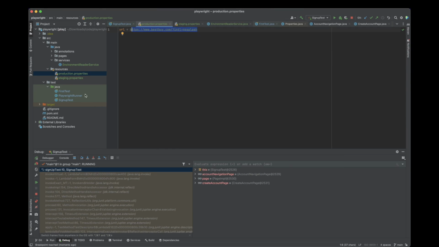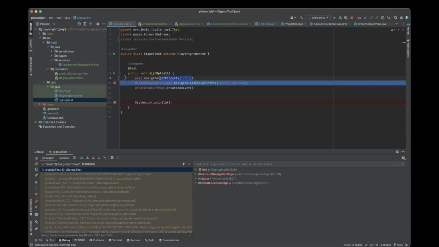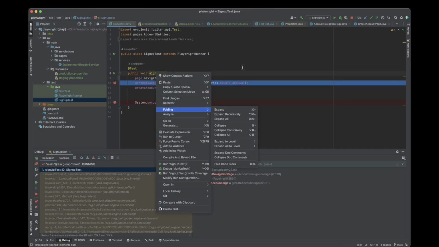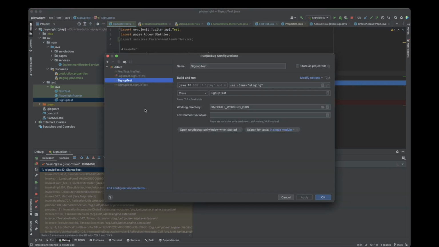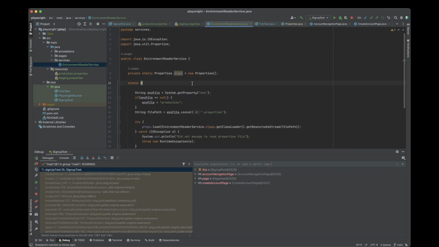And I believe that the first iteration when I debug the test, so if you go again and just debug it like this, it will start a new session that will not have this property set. So be careful if you have it or not. In my case, I was lucky because it defaulted to production.